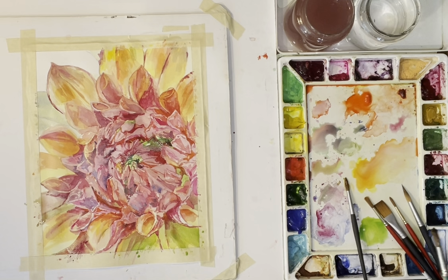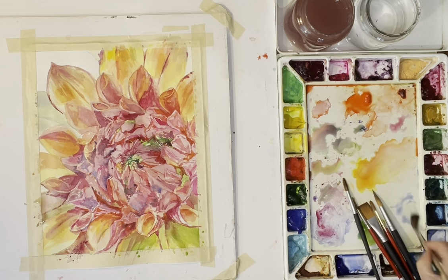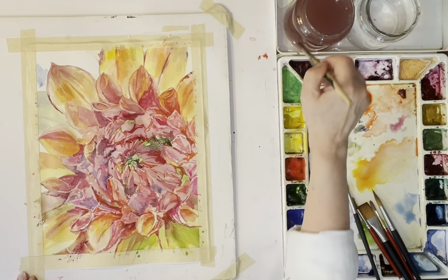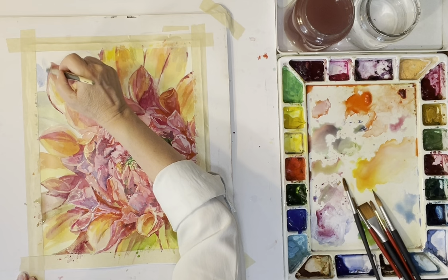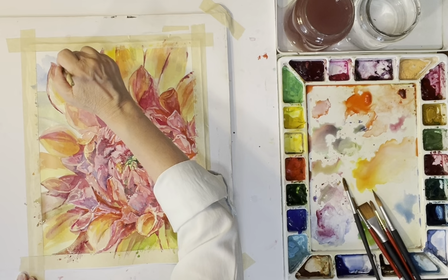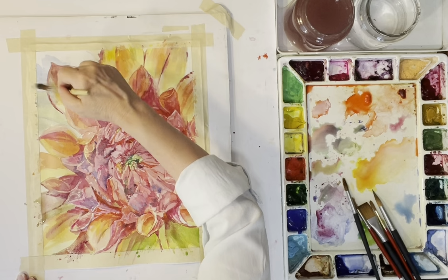So we talked about that corner earlier. I'm going to water down. This is, first I want to be sure I get the pure paint. This is ultramarine blue, but I am adding a little Prussian, and I'm just going to give it, brush it right into that petal.